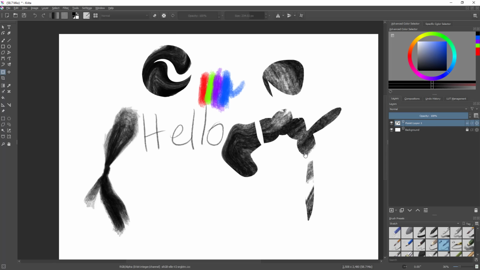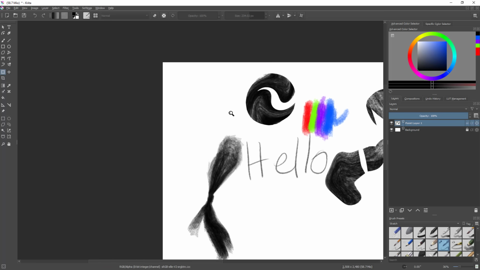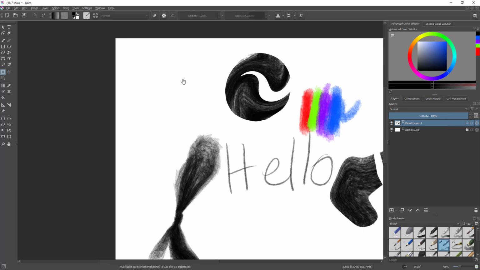So the tools that I've shared with you until now are basically the tools that I'm using the most, except one, that is the brush tool, and we're going to come back to it. But before, I'm just going to share with you the bucket tool and the gradient tool that I use also a lot when doing concept art.